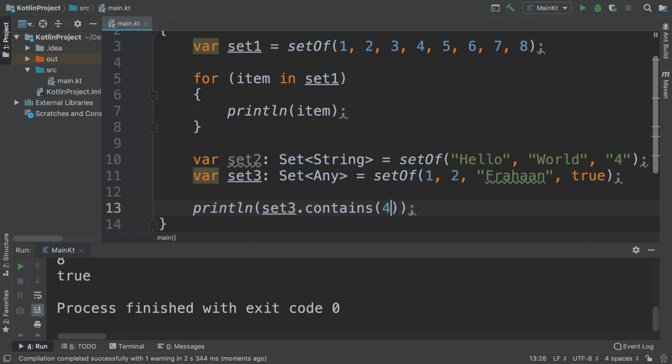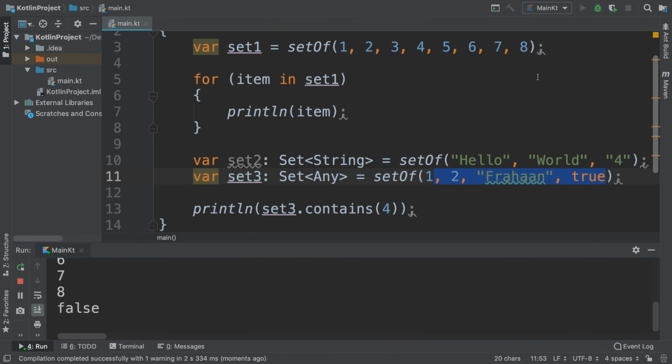If I put 4, for example, 4 is not in this set, therefore we will get a value of false. There we go, we get a value of false.